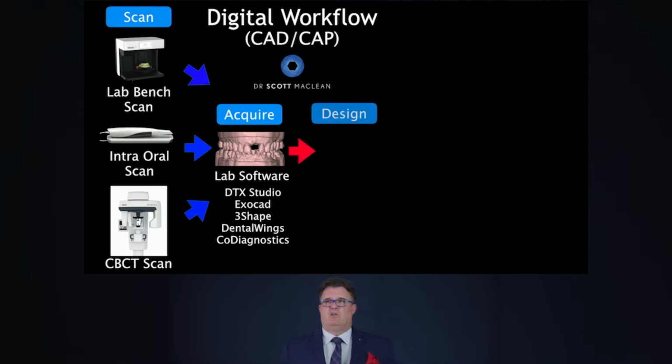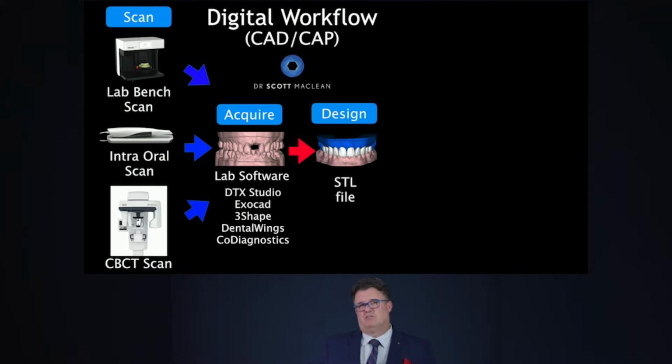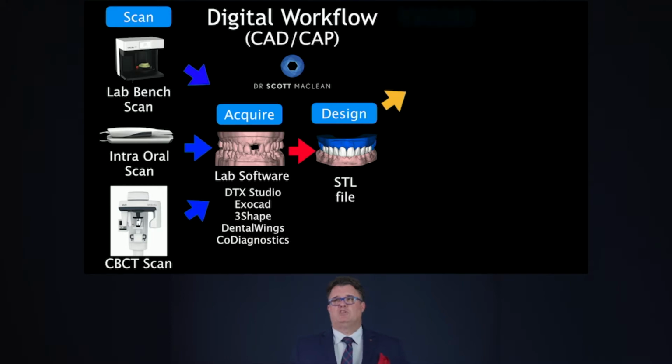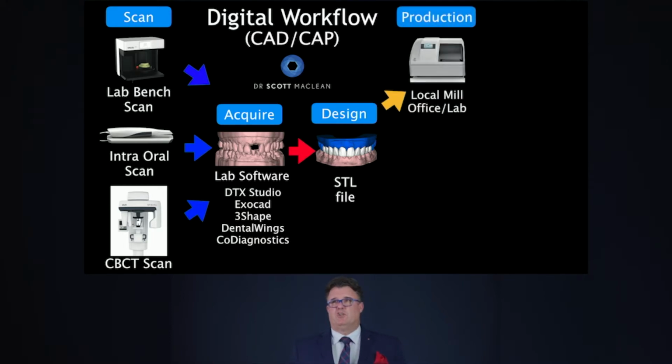Once we have that data, then we're going to do the design. The design is really creating an STL file. The STL file is what we're going to really be purchasing from someone or printing or milling. So this is the real commodity that we're looking for. By designing this file, we could go first to production, for instance, in a local lab or even in your own office, where you're going to take that file and then mill it. So typically, dentists will send this to a lab, and the lab will then take the STL file, make it, and then mill it at this point.